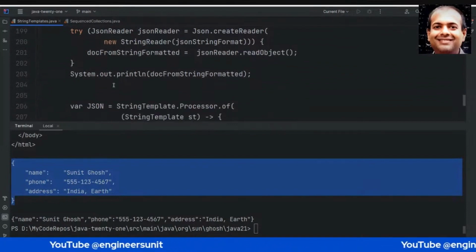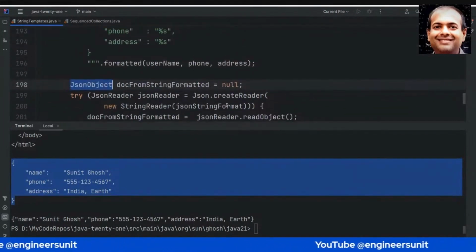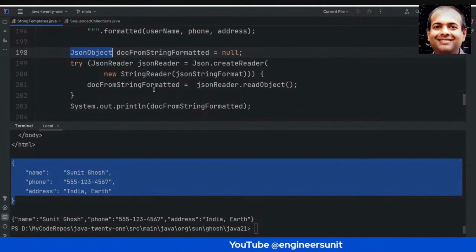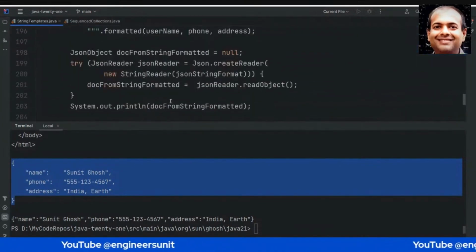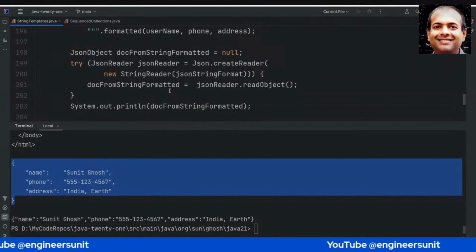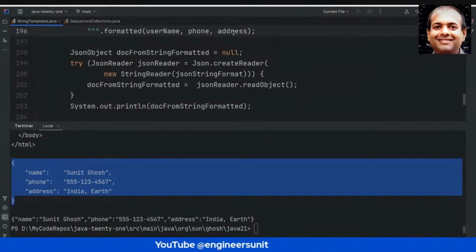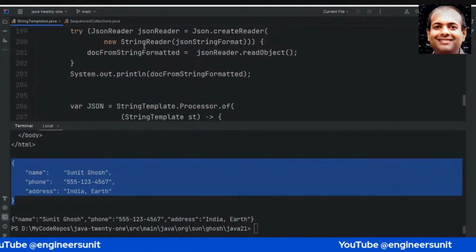But here you are doing the same thing with an older mechanism, and there is no way to validate the data being sent to you. The username, phone, and address cannot be validated at all. You are just reading the object and creating it.